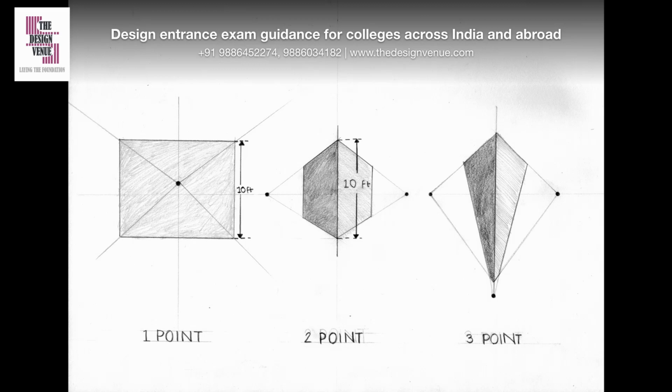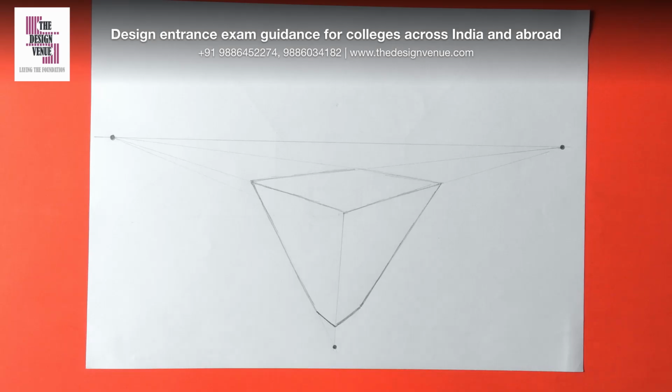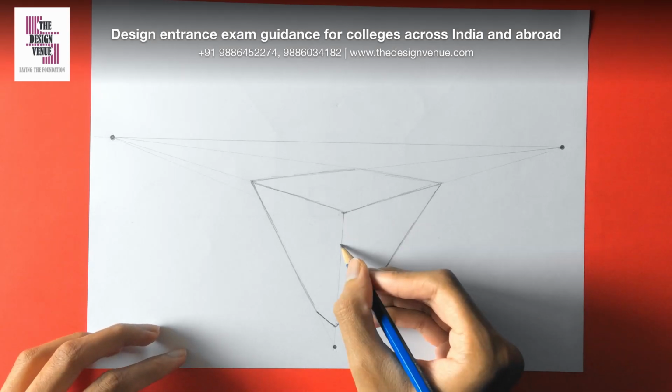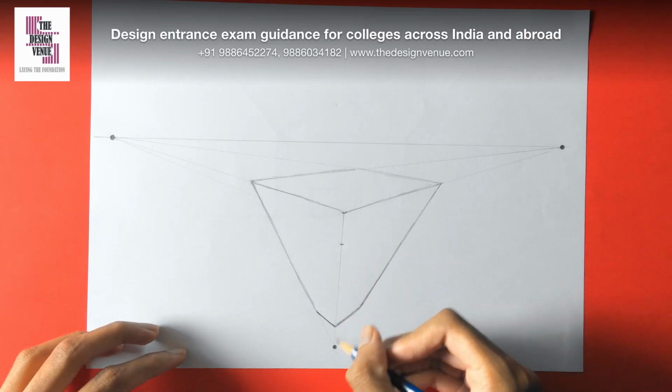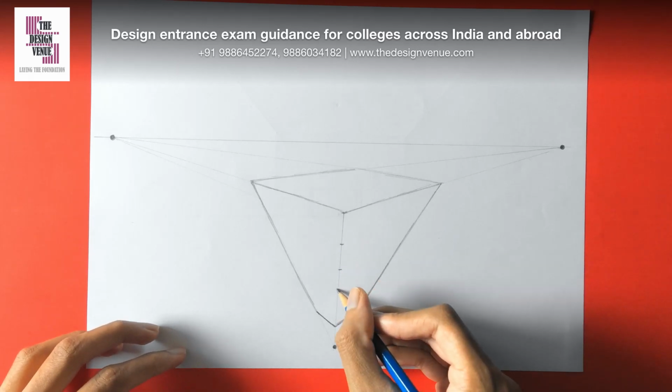But how does this matter? If you remember in one of the previous videos, it was explained that as an object gets closer to the vanishing point, it becomes smaller. So, if we were to take a unit of measurement, even that will become smaller as it approaches the vanishing point.